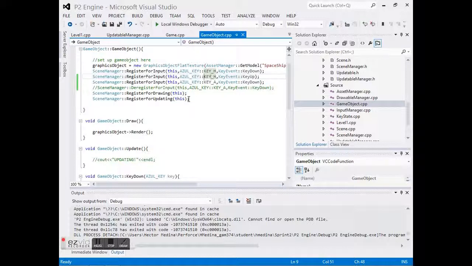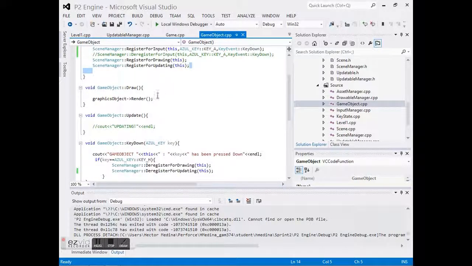Like here, I'm calling the scene manager to register for input, and then I'm registering myself in that game object. So the game object will be very centralized. They'll have their own specific role. And then when it's constructed, also registering for drawing, and I'm registering for updating. So when I press play, it'll do that scene update all the way down until the game object, where I draw, which is from the drawable.